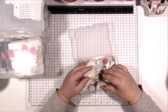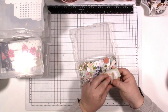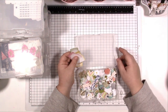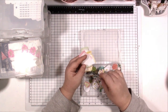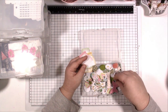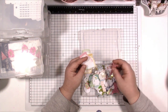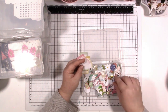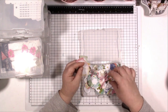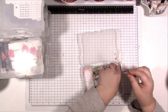All right, so this container is full of images I cut. Actually, believe it or not, this is from four years ago when I did my wedding invitations. These are all images cut from those papers. I didn't want to waste anything, so I just die cut it out. I haven't used any of these since, and I don't know that I will.